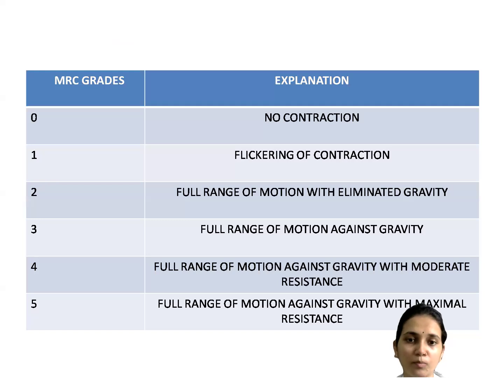But if the patient is unable to perform grade 3, that is full range of motion against gravity, then instead of progressing to grade 4, we have to position the patient in such a way that the gravity is eliminated. That is grade 2, shoulder abduction, and then instruct the patient to perform elbow flexion. Since the patient is not in grade 3, the patient won't be able to perform grade 4 and 5. That's why we go a little down, that is grade 2. So these are the basic MRC grades of MMT. Thank you.